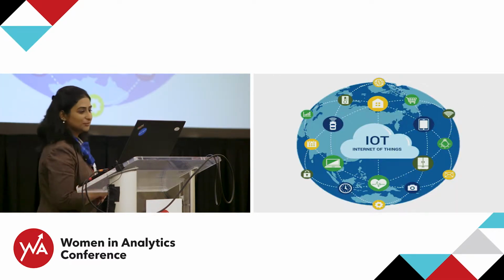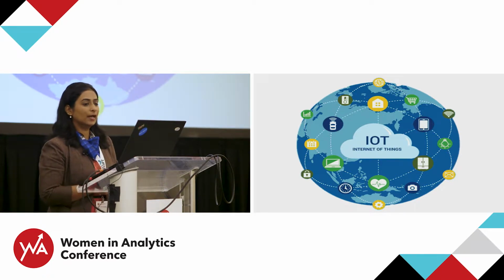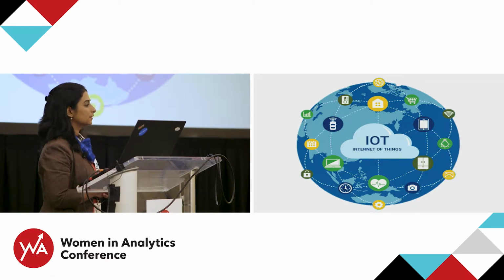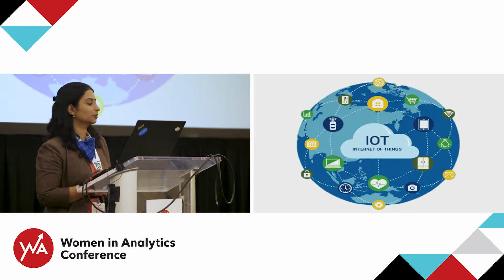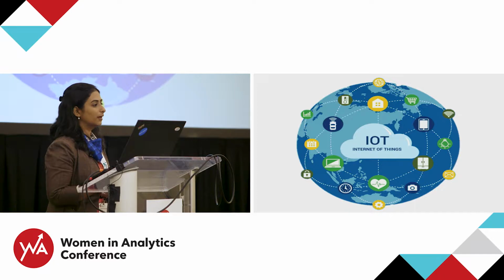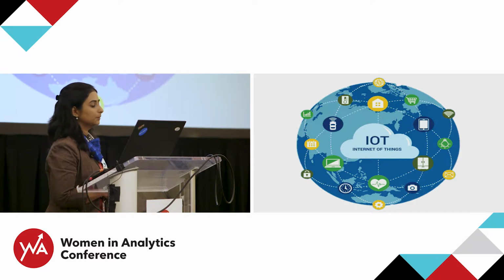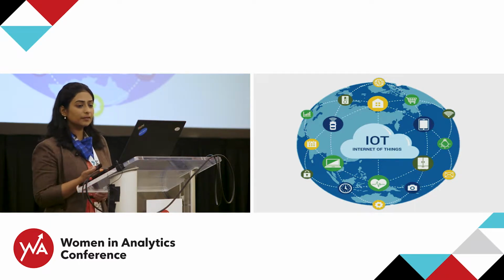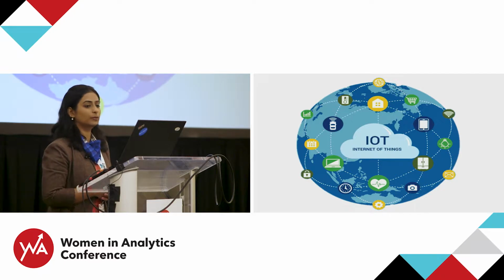So coming back to our talk, IoT, or Internet of Things, as you all know, is a web of numerous devices connected together and communicating with each other with minimal human intervention. A massive number of devices are getting connected every second. They are communicating, collecting, and sharing data. Gartner predicts that 14.2 billion devices are going to get connected by the end of this year, and this number is going to reach around 25 billion by 2021.